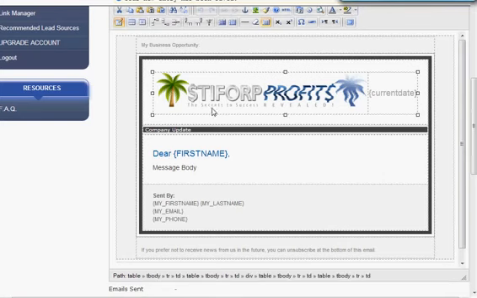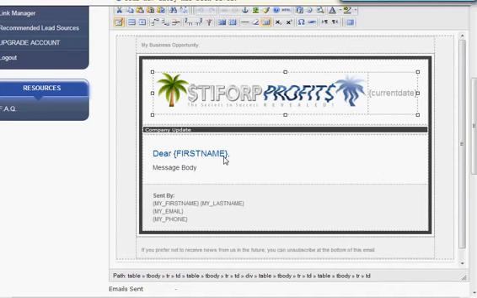Now, on this Stiforp template, if you notice here where it says current date, because it's tagged with the brackets, I don't have to type it in. The system will do it for me. Dear first name, because the first name is also a tag, again, I don't have to type that information in. The system will automatically pull the first name of that person on that list and import that person's information. So if it's Jennifer, it'll say, Dear Jennifer.